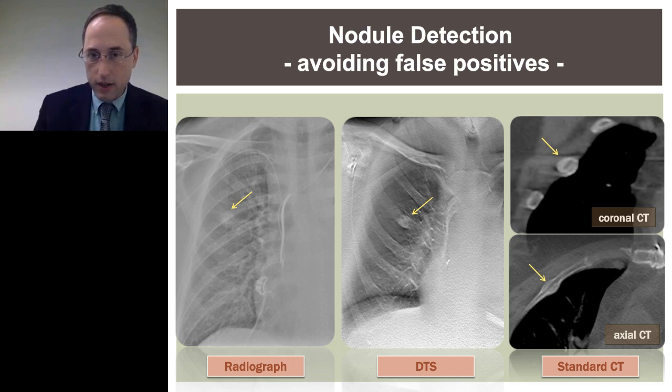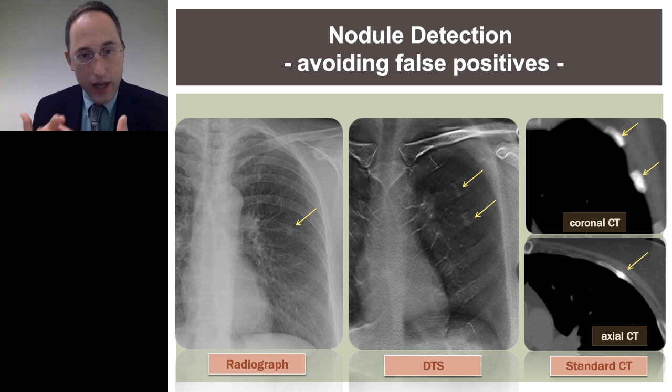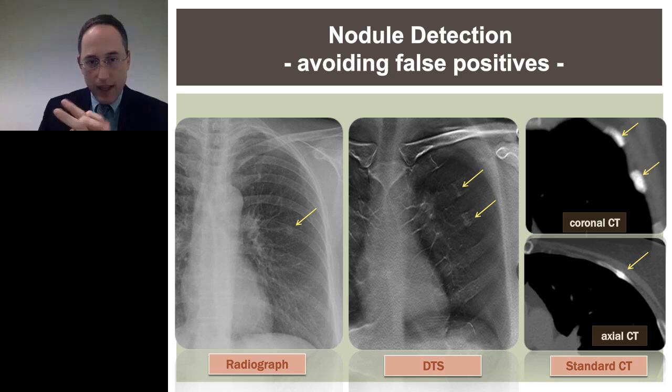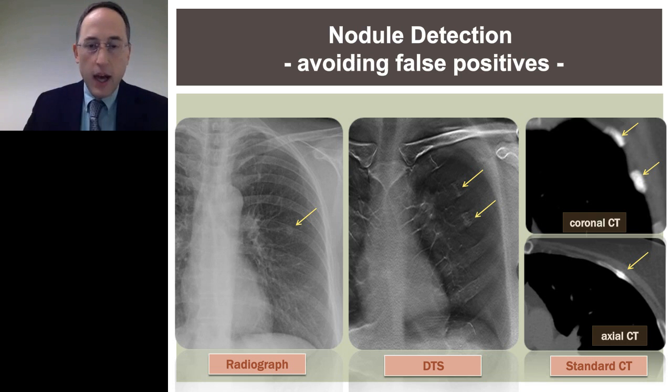Okay, let me show you another example. This is another example of a rib lesion. This was a sclerotic lesion in a posterior rib, and you can see it again in the anterior ribs. And then you can see again on the radiograph, you see this opacity. Not sure where it's located. You'd have to bring them back for something. Okay. On the CT, you can see it's a sclerotic lesion, but the tomosynthesis image is in the center. It's obvious this is a rib lesion. This is not a pulmonary lesion.